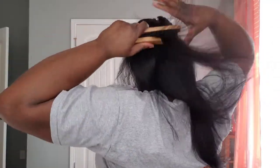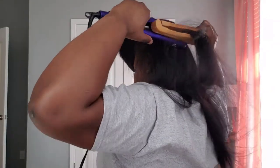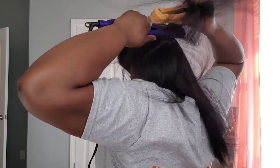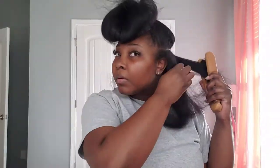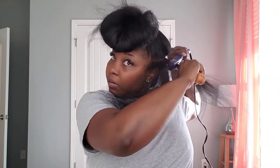Okay, so the flat ironing process got somewhat complicated at this point. So I decided to just go ahead and finish up in the bathroom. I'm gonna go ahead and stop talking at this point, but please continue watching to see the end results. And just a FYI, I did trim my ends before I show you all the end results.